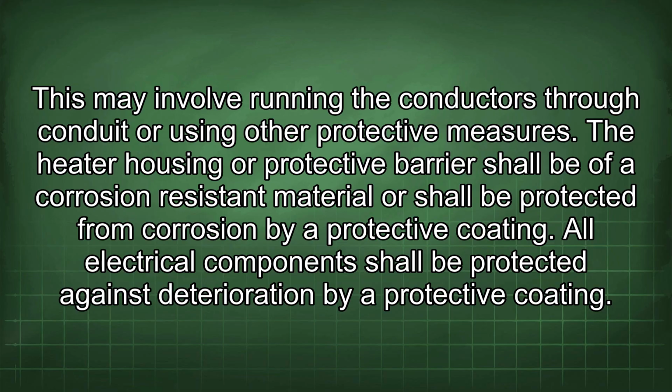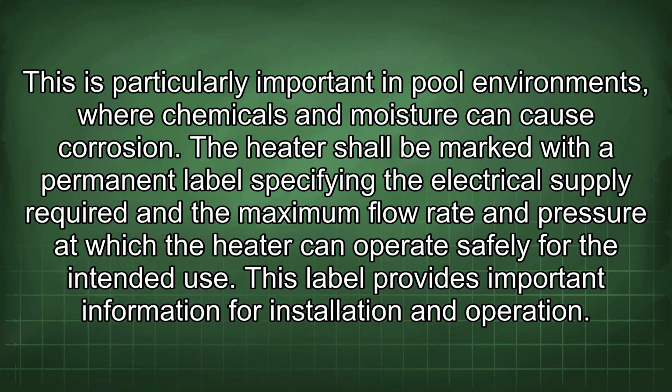The heater housing or protective barrier shall be of a corrosion-resistant material or shall be protected from corrosion by a protective coating. All electrical components shall be protected against deterioration by a protective coating. This is particularly important in pool environments, where chemicals and moisture can cause corrosion. The heater shall be marked with a permanent label specifying the electrical supply required and the maximum flow rate and pressure at which the heater can operate safely for the intended use. This label provides important information for installation and operation.